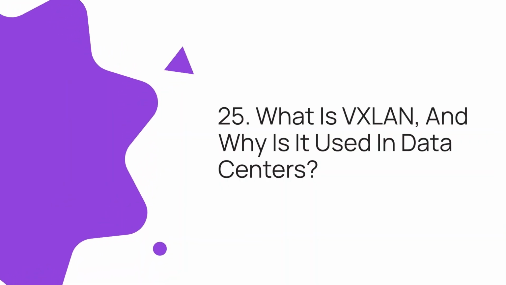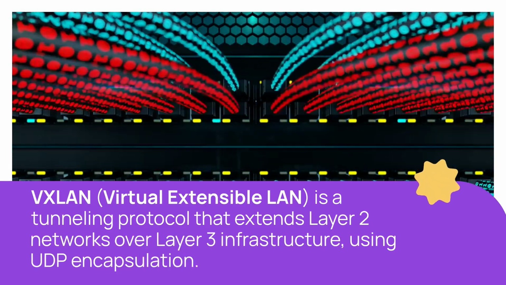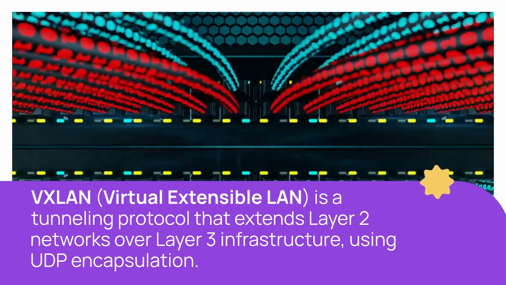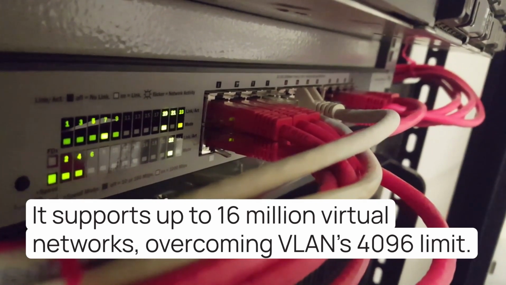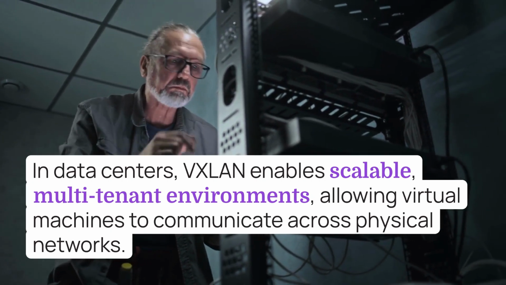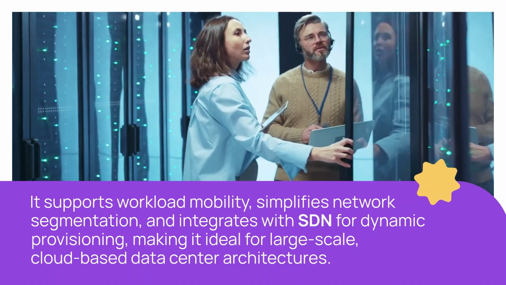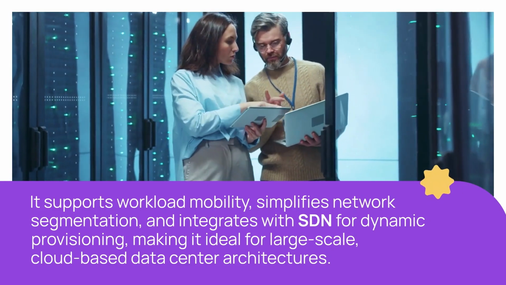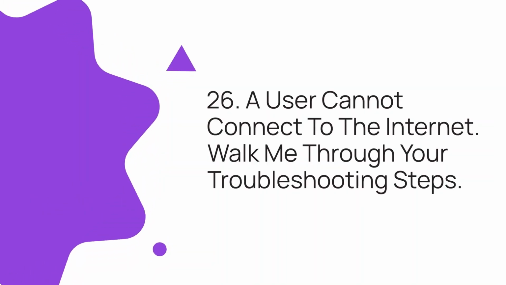25. What is VXLAN and why is it used in data centers? VXLAN, Virtual Extensible LAN, is a tunneling protocol that extends Layer 2 networks over Layer 3 infrastructure using UDP encapsulation. It supports up to 16 million virtual networks, overcoming VLAN's 4096 limit. In data centers, VXLAN enables scalable multi-tenant environments, allowing virtual machines to communicate across physical networks. It supports workload mobility, simplifies network segmentation, and integrates with SDN for dynamic provisioning, making it ideal for large-scale, cloud-based data center architectures.